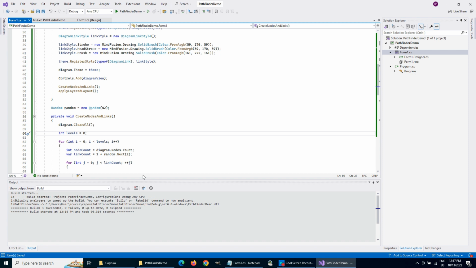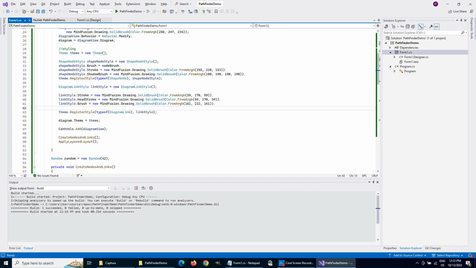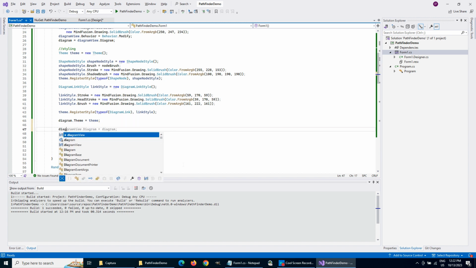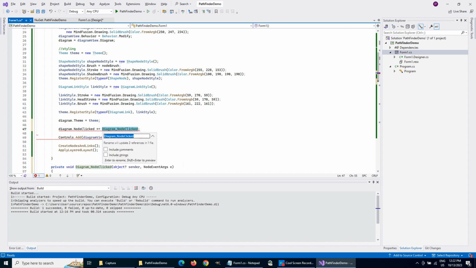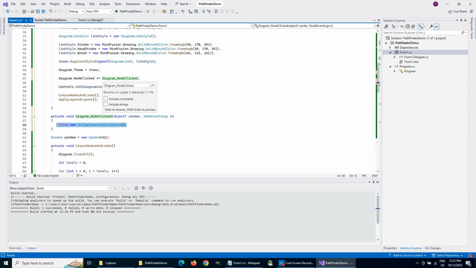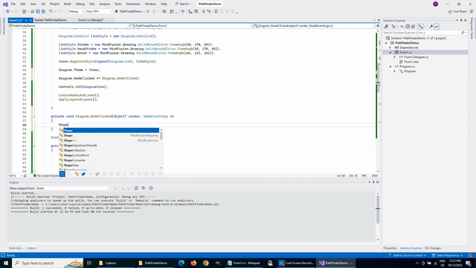Now we will handle the node clicked event, where we will color the selected two nodes in blue and use them for path finding. We get the clicked node from the event data. We set its brush to be blue.